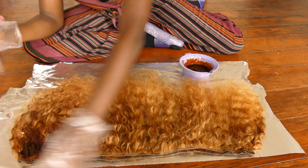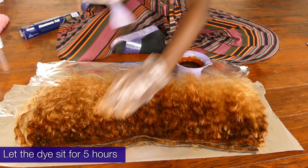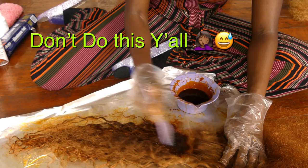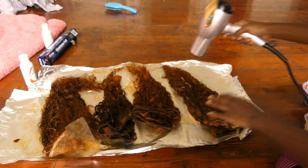When I was dying it, I made my own process because I only bought two bottles of the stuff. By the time I dyed the first one I was like, okay, this ain't gonna stretch. So I put some hot water in the mix and then mixed it with a little bit of Ginger and a little bit of French Cognac, and I brushed it on and went over it with a blow dryer.